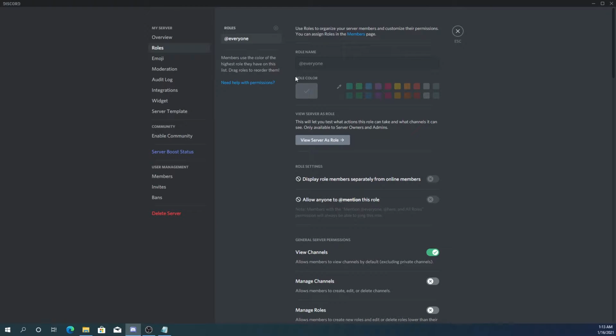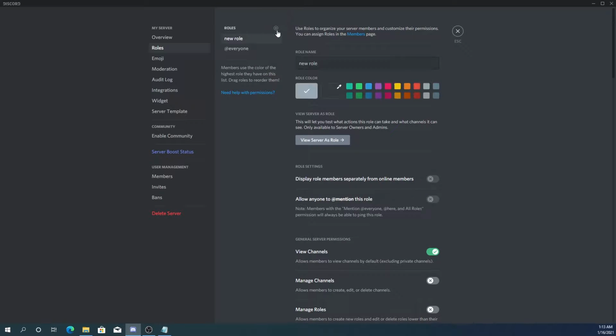Your roles is pretty much you can create roles for all your members, so like veteran rank, legendary rank, or recruits, or amateurs, or beginners, or whatever you want to do. So let's just do an example here. So roles, create a new role. We'll put it as veteran, and we're gonna make it yellow. No, let's make it like red.